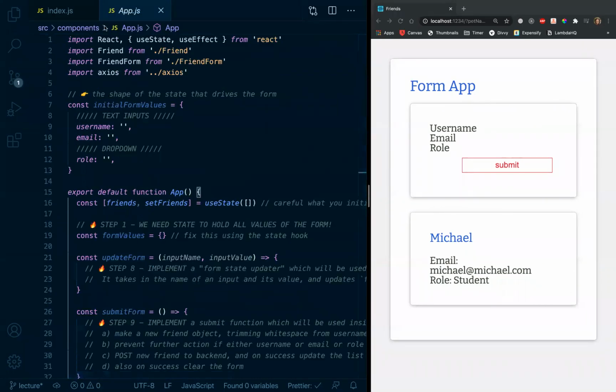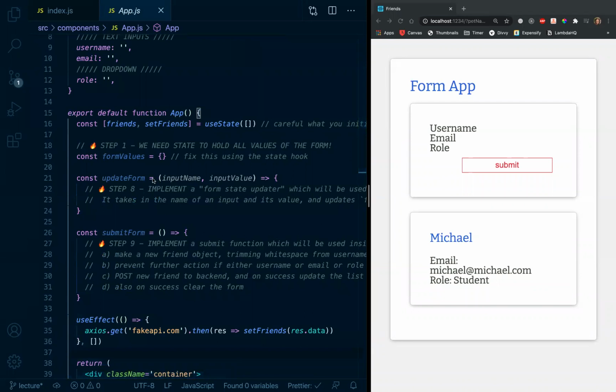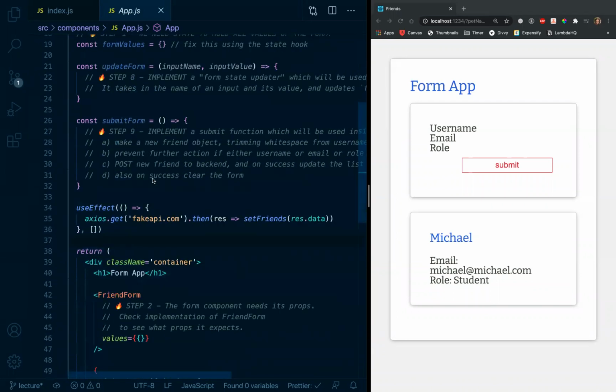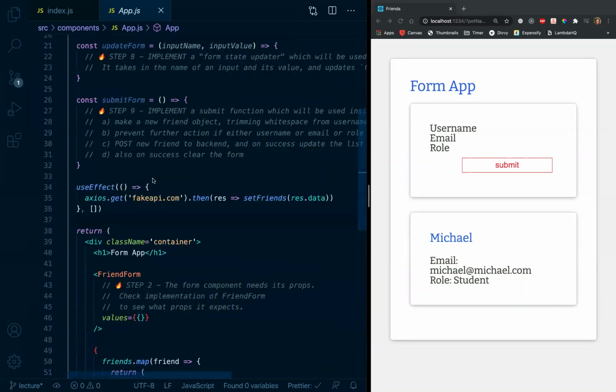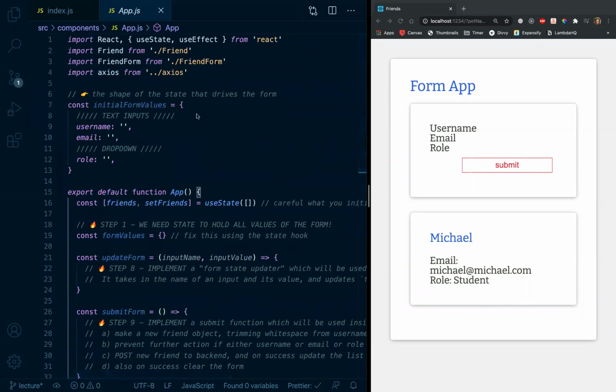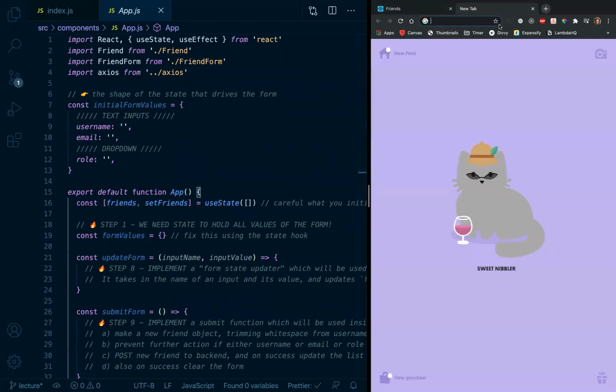So if people want to just take a couple of minutes to really just go through and read, don't worry about the comments, don't worry about the steps, but just try and figure out what's going on in app.js, and just kind of mentally think about how those things are mapping over to what we just did in the previous thing. So I'll just give people like 2 minutes to do that.